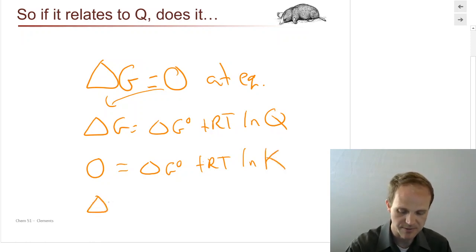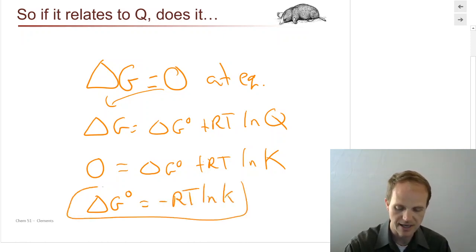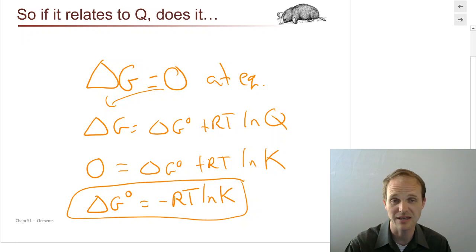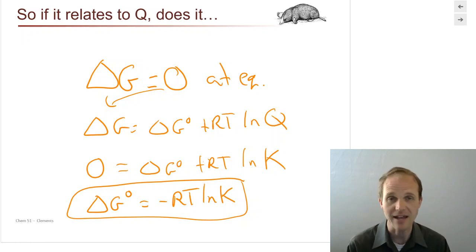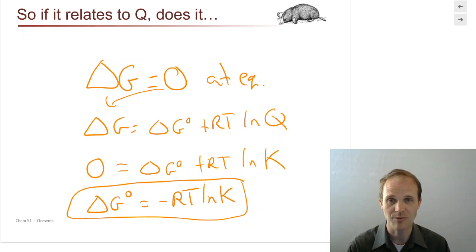And so you end up with this expression, that delta G naught is equal to minus RT times the natural log of K. And that's a big K. Those are equilibrium expression Ks. Right? KQ, KS, P, K, whatever, KA. All of those are true. Remember, all those different Ks with their different subscripts are just K. The subscripts are just there to tell us what reaction we're talking about. So this works for any equilibrium constant that you have.